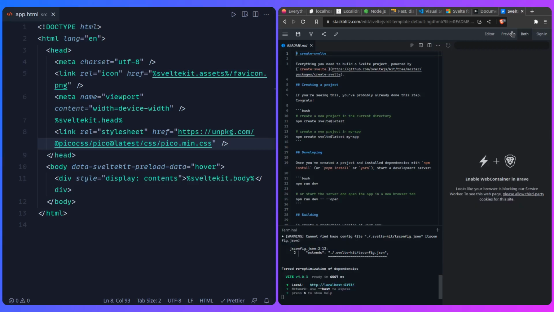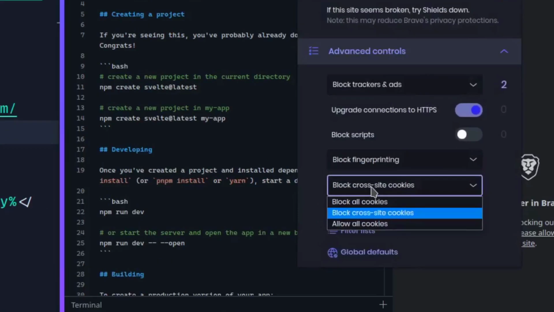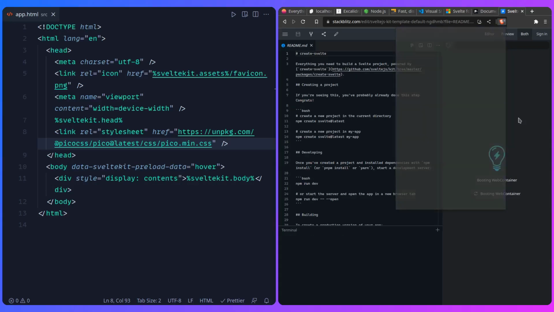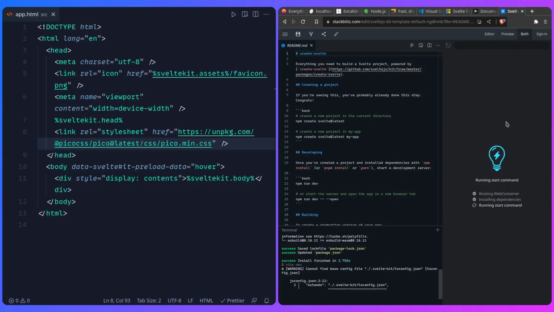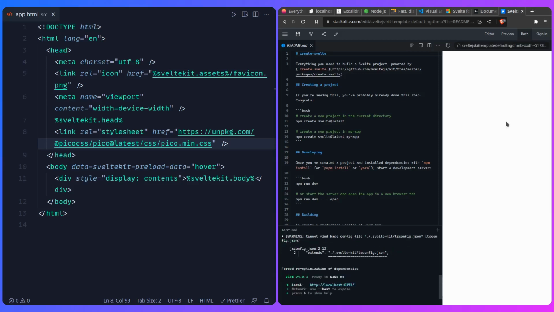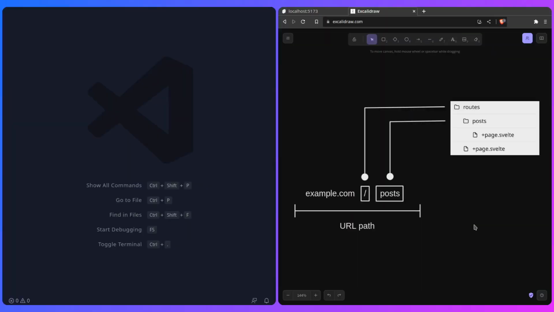As you see in Brave, it tells me to enable web containers. So basically, I just have to go here and I can put down the shield or I can enable the cookies. So let me just go here and say allow all cookies for this site, and it should now work. You're just going to restart. This is a common problem with StackBlitz when it's embedded for code examples in some other sites because it really needs you to access cookies. But basically this is it. You get a SvelteKit app super fast and that's it. So let's talk about pages in SvelteKit.